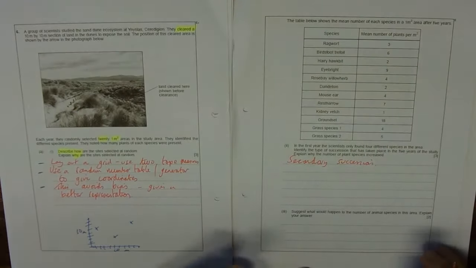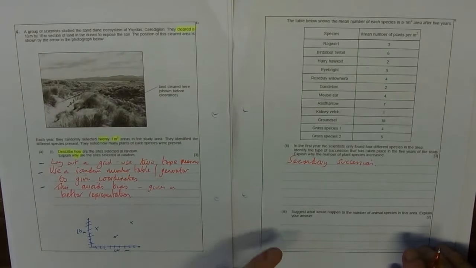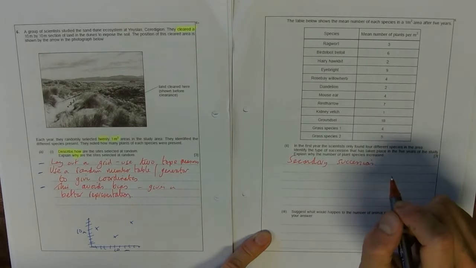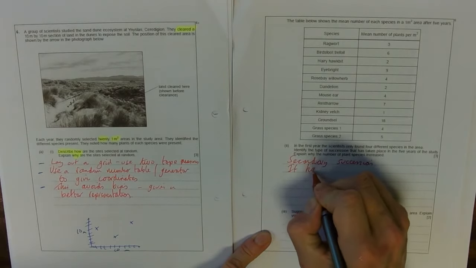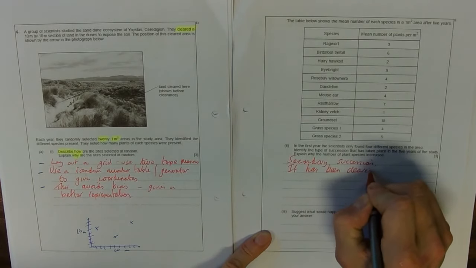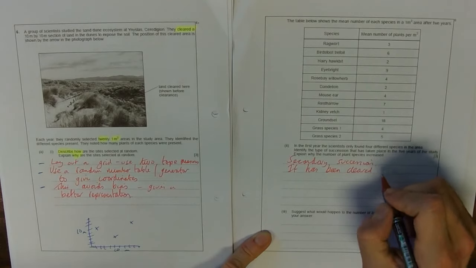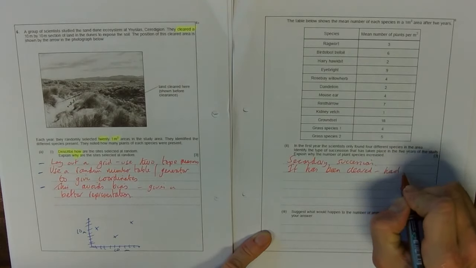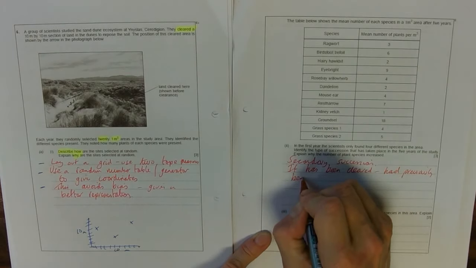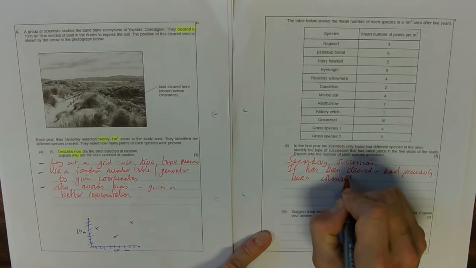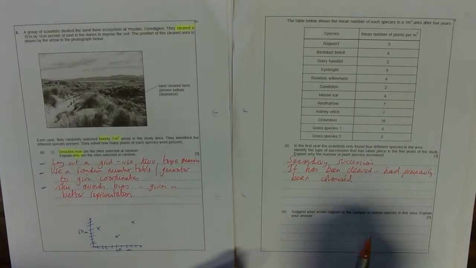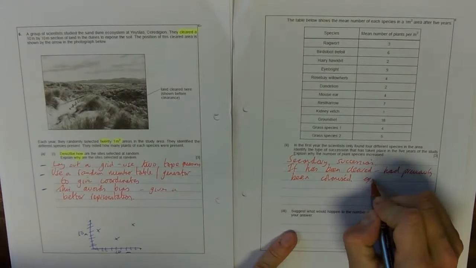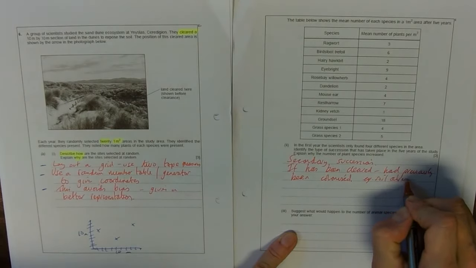So it's not a primary succession. It's a secondary succession. We should probably give the same climax community. But you started from a different position. And then we just need to say what's happened. So why is it a secondary succession? It has been cleared and had previously been colonised. So it had stuff on it at the start. So you'd probably, things like seeds and nutrients, things like that, they'd already be there. So soil would already be there. So example, soil, already there.